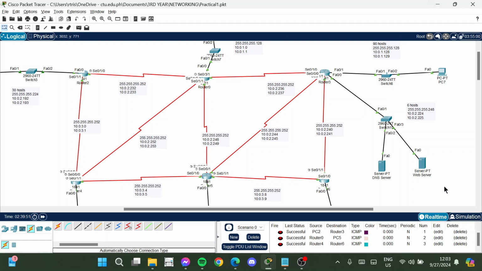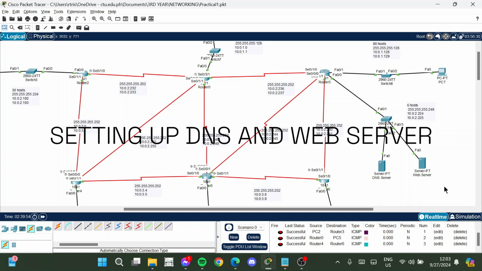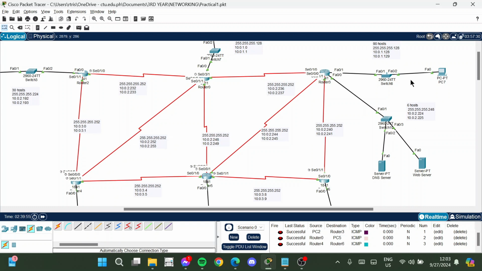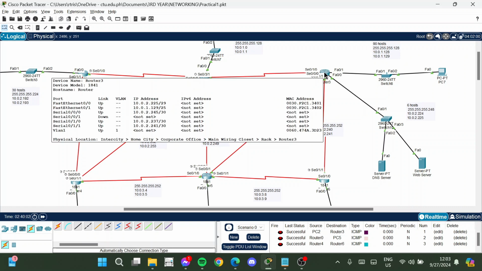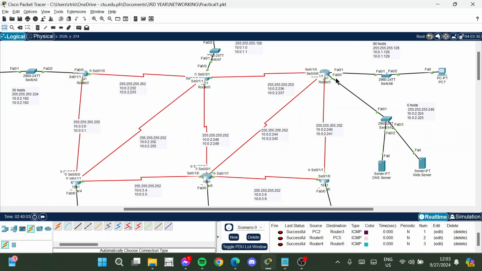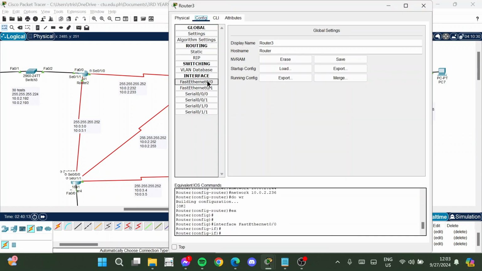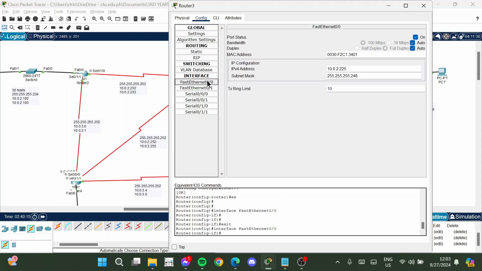So now let's set up our server. So same lagi hapon with the router and PC, we have to configure first its IP address. So in this router, ang FA00 or ang IP address for FA00 is the first usable host. Ang kanisiya 10.0.2.225. So I've already set the IP address earlier, so ako na ipakita. So makita siya diri sa config, then find the FA00.